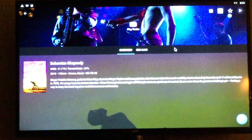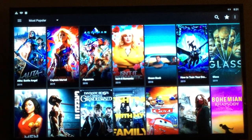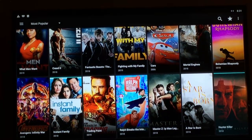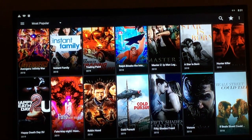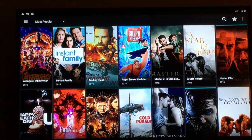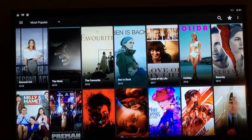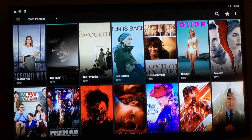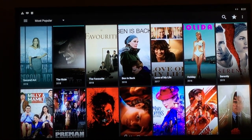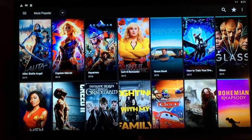To give you an idea of the movies available right now, we have Green Book, Glass, Bohemian Rhapsody, Creed 2, What Men Want, A Star Is Born, Instant Family — still in theaters — John Travolta's Trading Paint, The Mule, Julia Roberts' new movie Ben Is Back, and Second Act with Jennifer Lawrence. This section is just for the newest movies over the last 60 days.